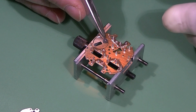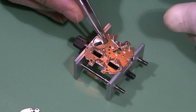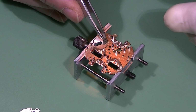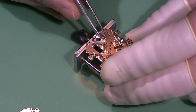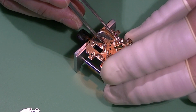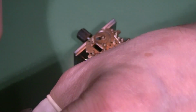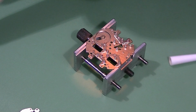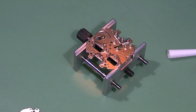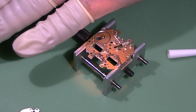According to the Seiko technical manual, this part should be oiled before assembly, and now I'm just flipping it over and using the main plate as a part holder just to do that. Sorry if my hands get in the way sometimes of the camera, but with the video setup that I have, this is basically inevitable.